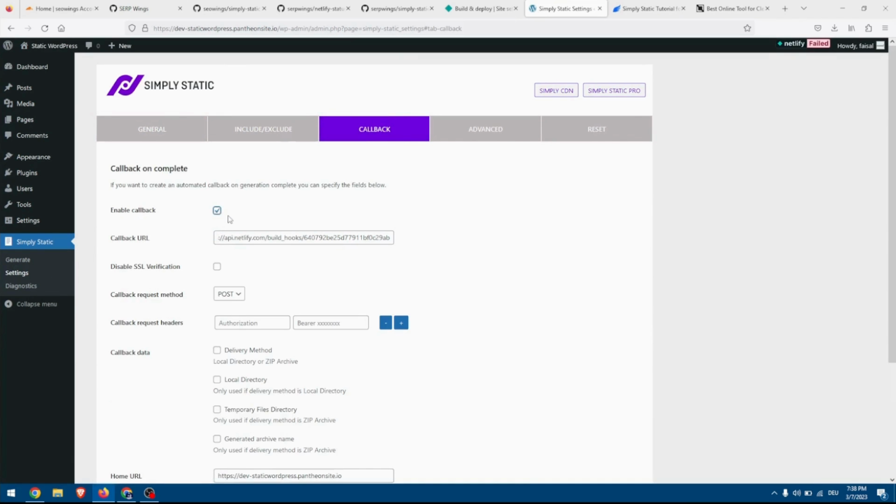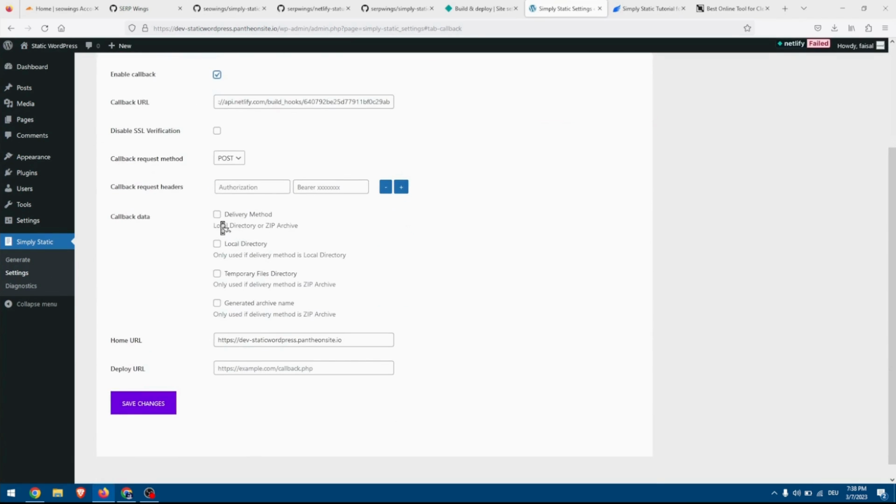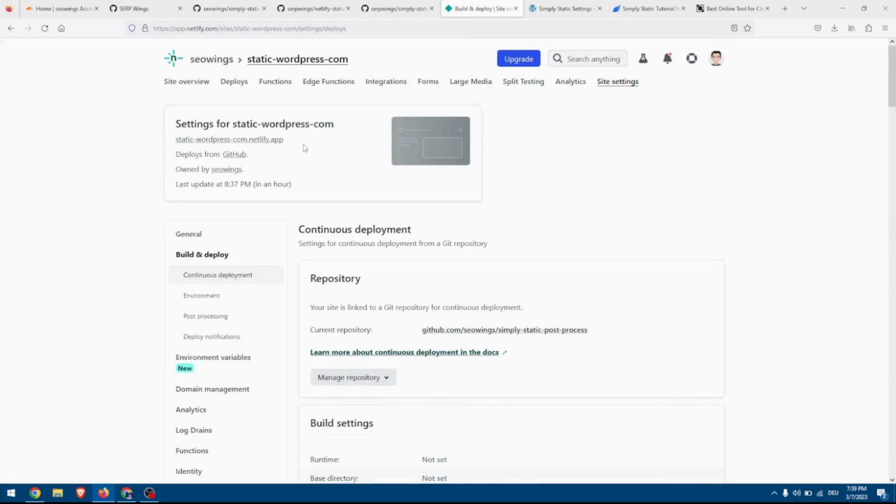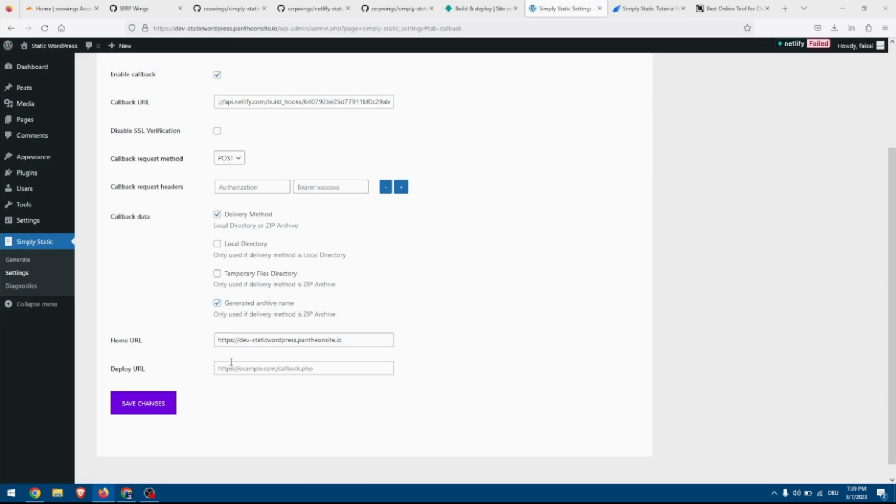Also enable your callback as well as delivery method and generate archive name, and this home URL will remain like this. And now we need to change the deploy URL. Deploy URL is actually your Netlify WordPress Netlify URL. Copy this, go back to your WordPress website and type here https colon double forward slash and then the name of your Netlify site.